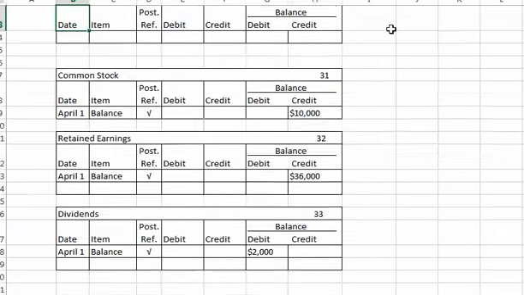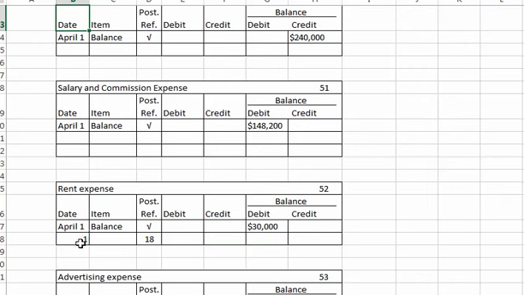Okay. So we put in a 1 for the date. 18 is the journal page number. We had a debit on the 1st to rent expense for $6,500. Your amounts that come over from the journal are entered in the first debit or credit column, and then we'll use those to update the debit or credit balance. In this case we have a debit balance for $30,000, a debit entry for $6,500. Since they're both debits, we're going to add them together. So $30,000 plus the $6,500 makes our new debit balance $36,500.